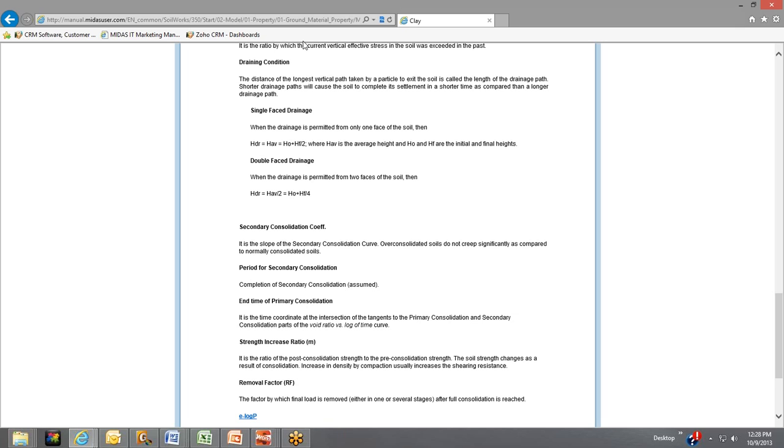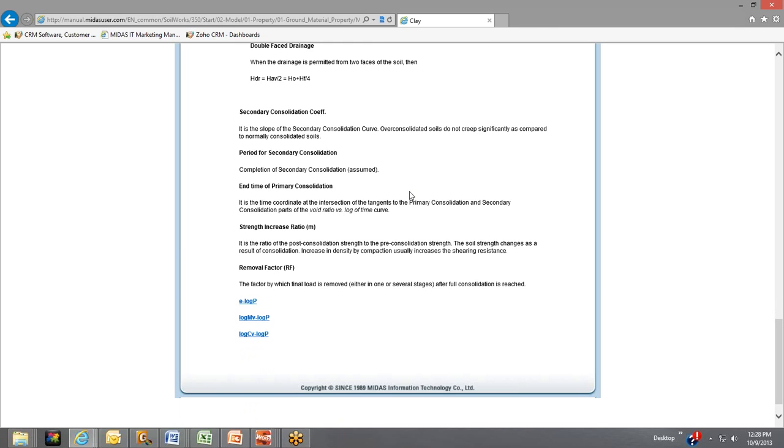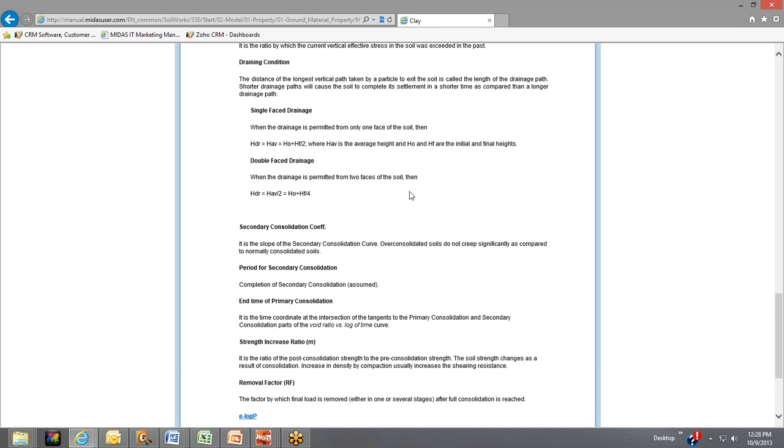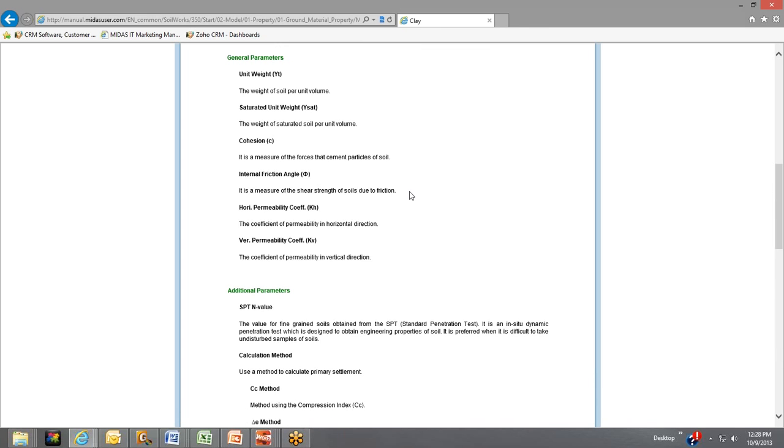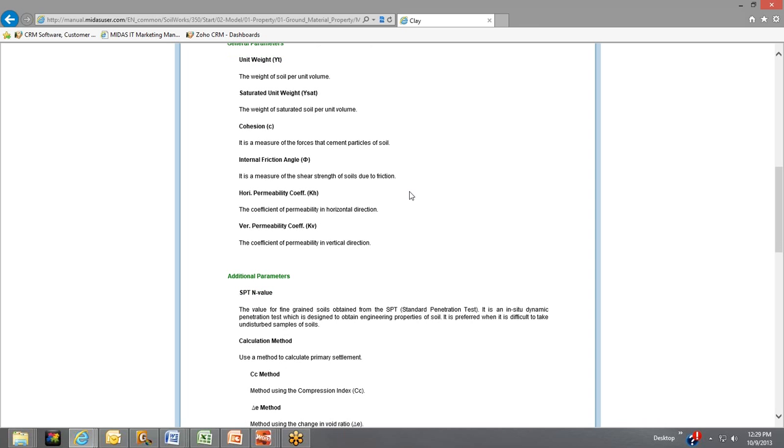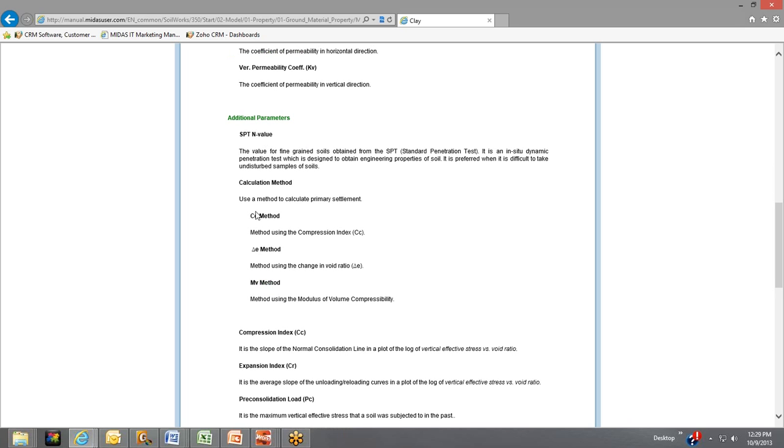Now, as far as I know, these parameters can be calculated through lab tests, but usually what's the case is these parameters will be available for various soil and clay types, and it's just a matter of accessing them, whether through databases that are available or maybe previous projects in which these parameters were needed. So just keep in mind that all these parameters need to be accounted for to some degree. Some of them won't apply to your project, so you can just enter 0.